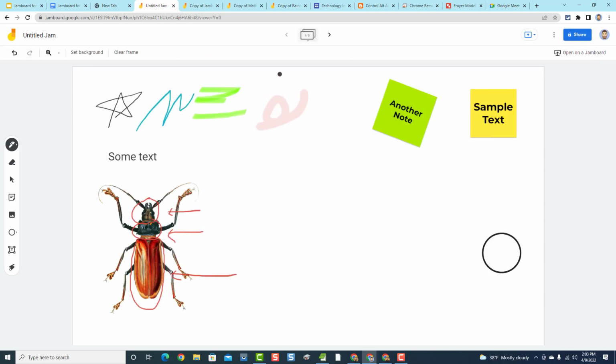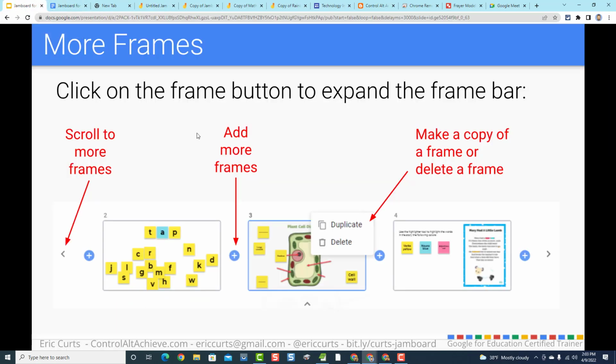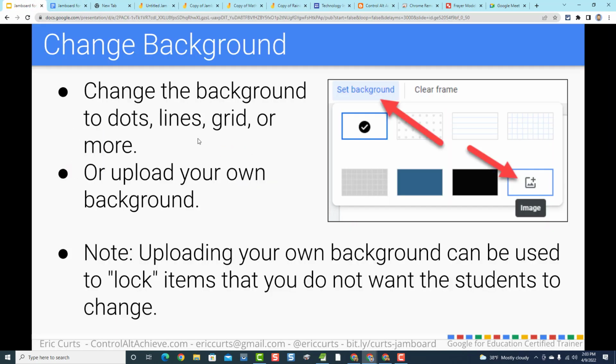All right. Other things, I did mention some of the buttons across the top. We do have some menu options at the top of the Jamboard. One of them is the ability to change your background, which can be really helpful. There's a little background button up there, and you can choose from dots or lines or graph paper or colored images, or you can even upload your own image as well.